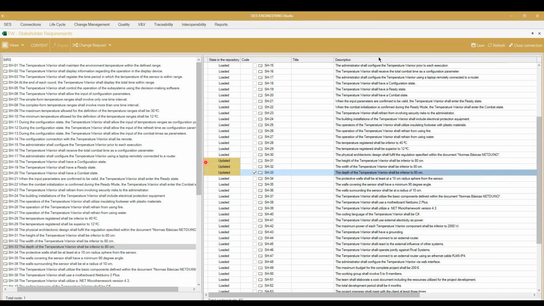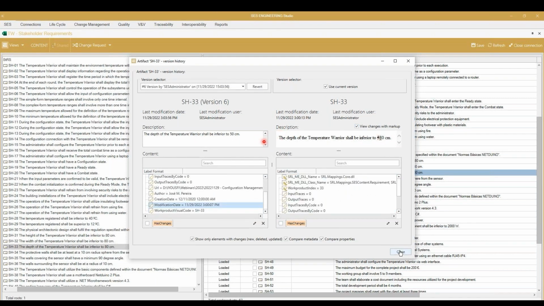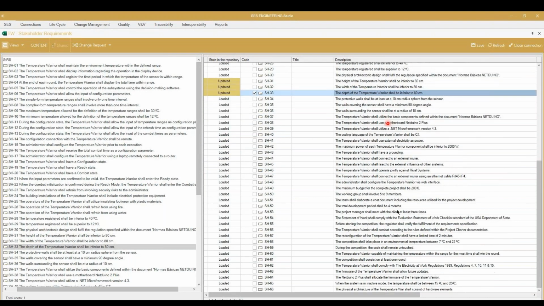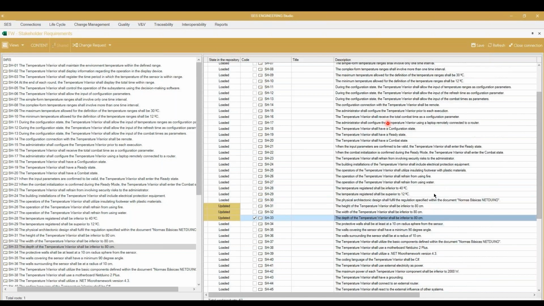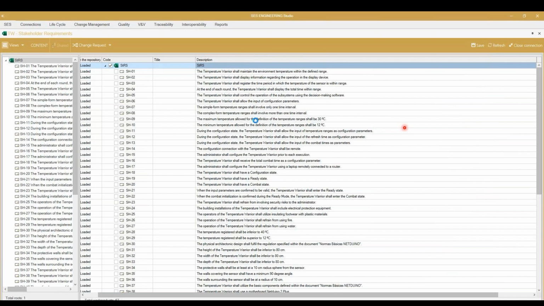And then we can see the versions for one individual element, see what changed. Basically here the markup of the changes, and below the attributes that have been changed apart from the description, of course, which is displayed here. So description has changed, and therefore the status, the date of modification and the time of modification has changed. Then if we look at baseline differences, it's the upper level. So it's consisting of seeing the change in the baselines, which is comparing the change in the objects.